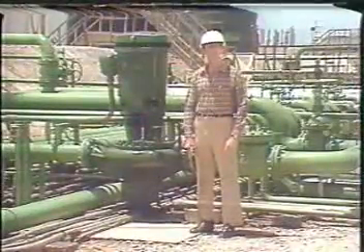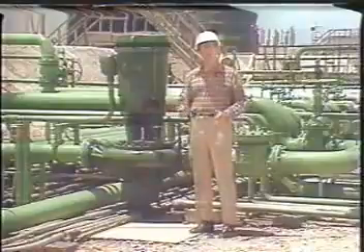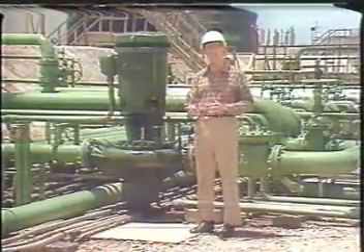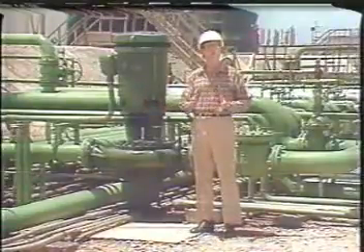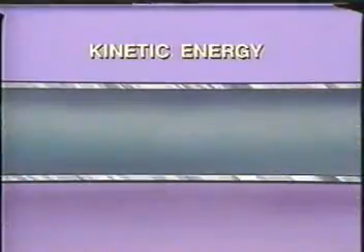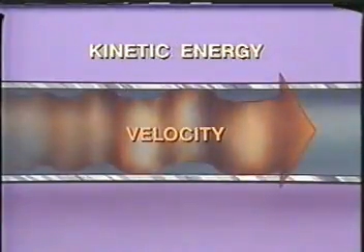In the pumping system, the driver is used to convert electrical or heat energy into mechanical energy. This mechanical energy is then converted by the pump into hydraulic energy to move the liquid. The liquid's hydraulic energy exists in two forms, velocity and pressure. Velocity is a form of what we call kinetic energy. This is energy of motion and is measured in feet per second, or in the case of liquids, in gallons per minute.